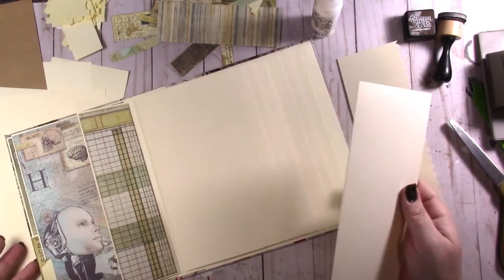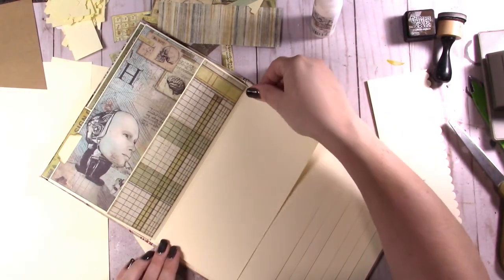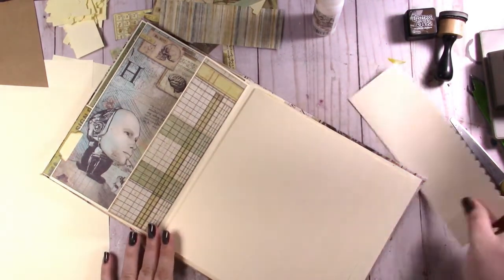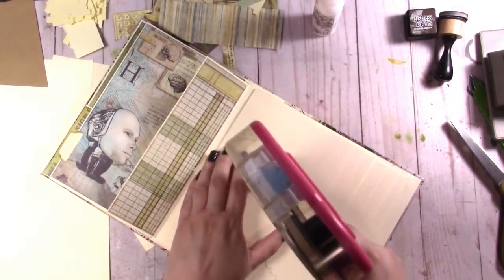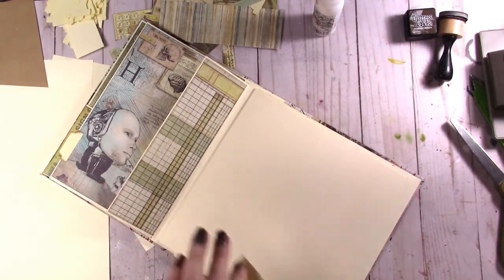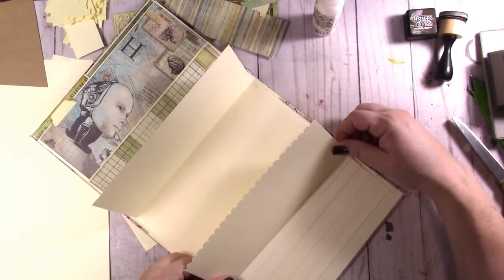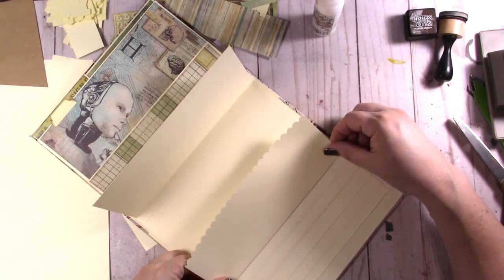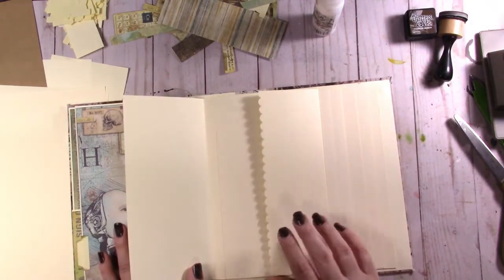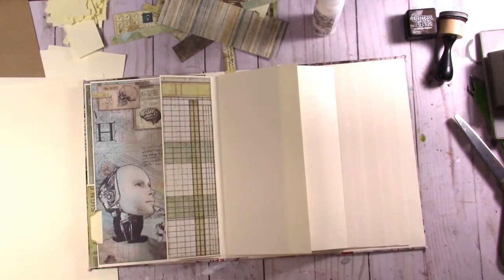And this one's going to butt right up against this page. Give yourself a good 1/16 of an inch. You don't need a whole lot of room, but you don't want it right on the bend either. And then this one lines up on the opposite side. I've made a lot of minis, and my personal opinion is ATG tape is just fine for this. Okay, so there we go. Fold everything in and out, make sure everything works.